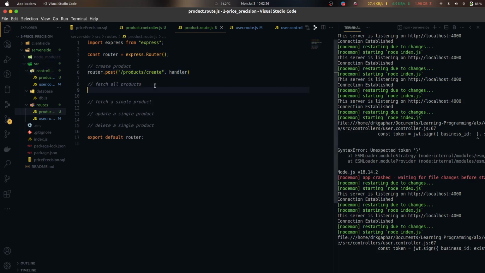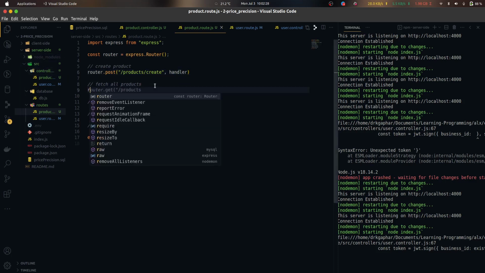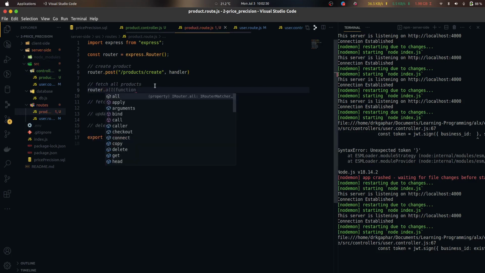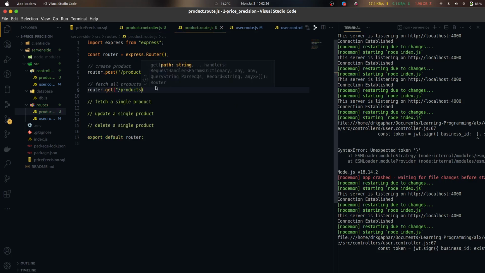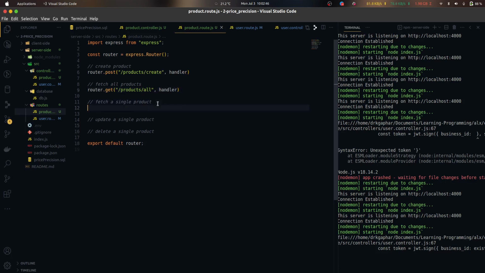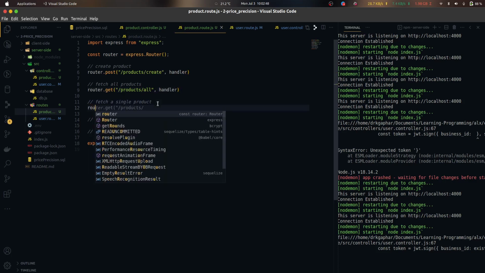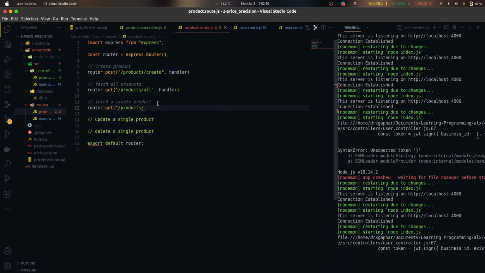Then for fetching, I'm going to call router.get, with the path /product/all, so that I know this is for all the products. Then this one too, router.get, product/1, let me just call it 1 for a single product.